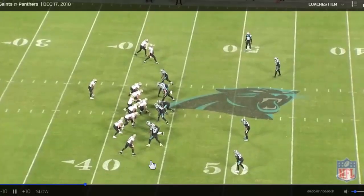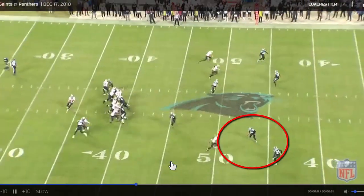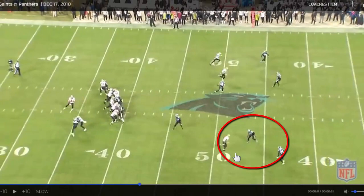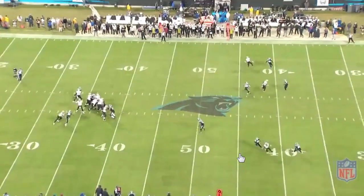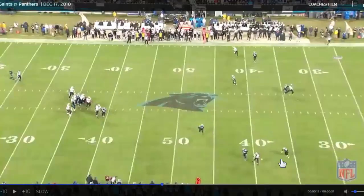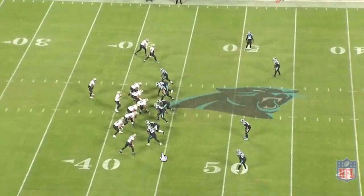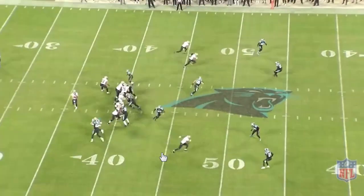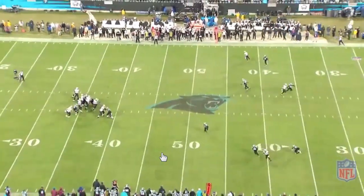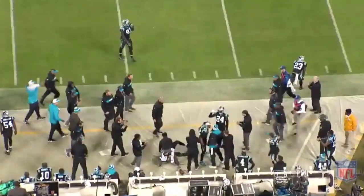He's single right outside, and you're going to see these two defenders work the high-low. The inside defender is going to come in, work to the outside, and then stay underneath right here and just break underneath, because he's got the benefit of the safety over top, or the cornerback over top. So you got the safety and the corner back there. Safety plays under, breaks on the ball, makes it a tough catch situation for Michael Thomas.